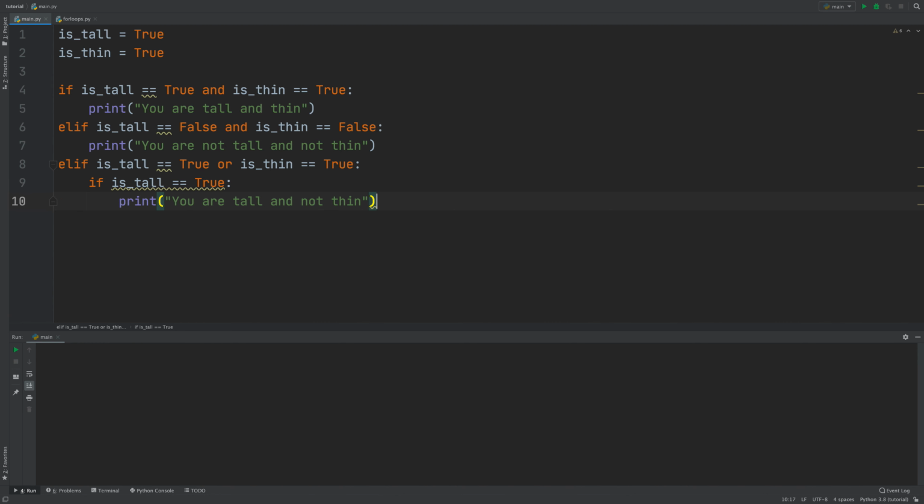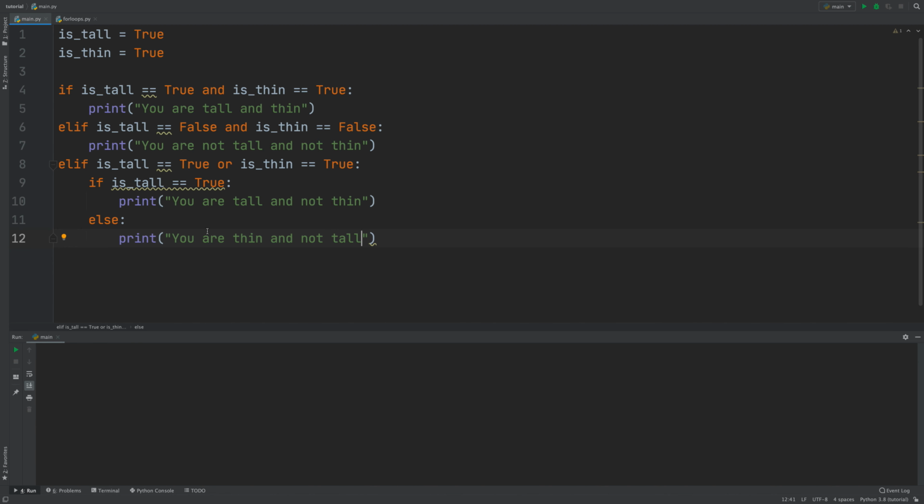Capital Y. And since there's literally no other combinations other than if is thin is true and is tall is false, I'm just going to say else and print you are thin and not tall. You are thin and not tall.